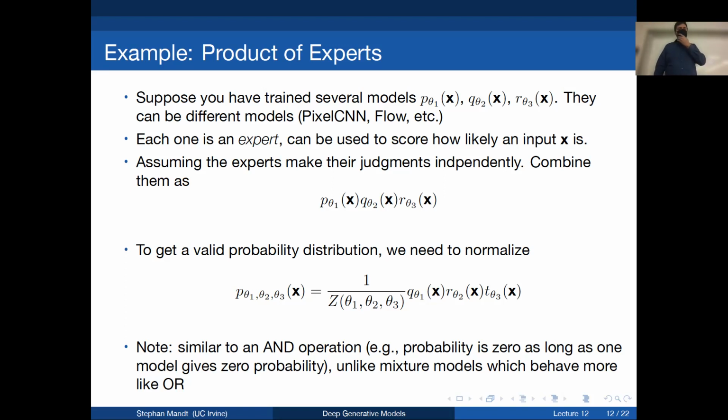In the product of experts, the situation is different. You only get high likelihoods if all three of the distributions have support or have high probabilities, right? The one that's scoring the lowest probability will dominate, and the overall probability will be low. So in some sense, it's like a logical AND operation. All three experts have to be happy. Whereas the mixture model is more like a logical OR, in which one of the three experts has to be happy with the data, right? But yeah, both of them can be very powerful models.